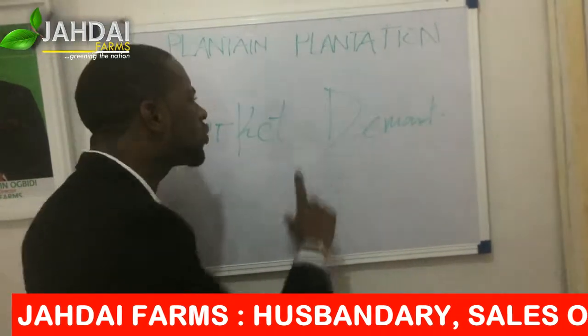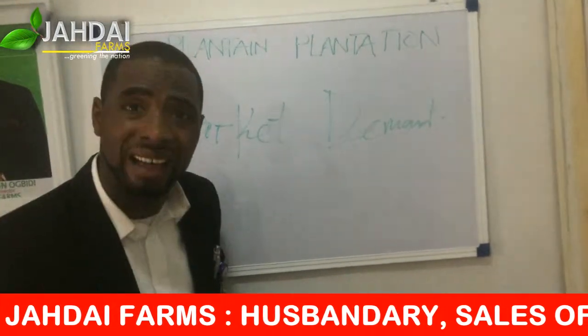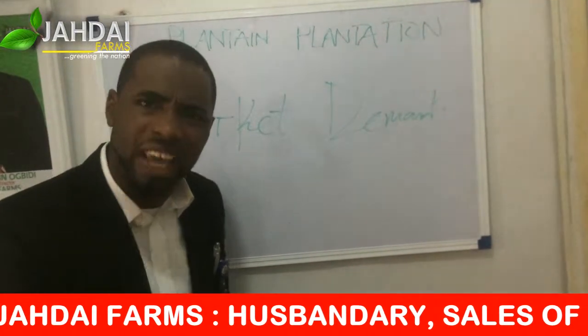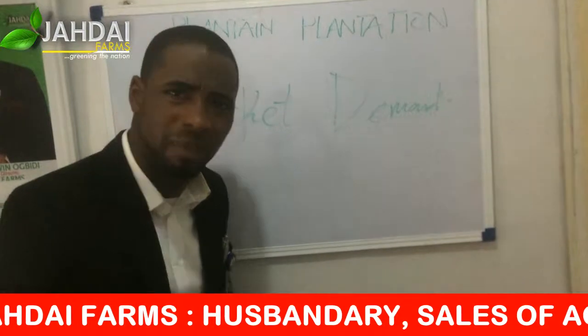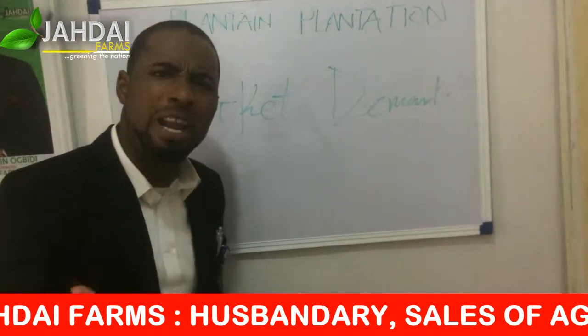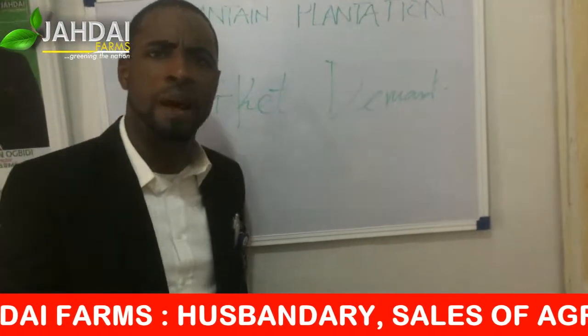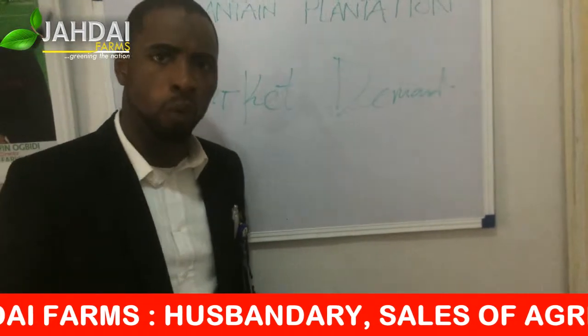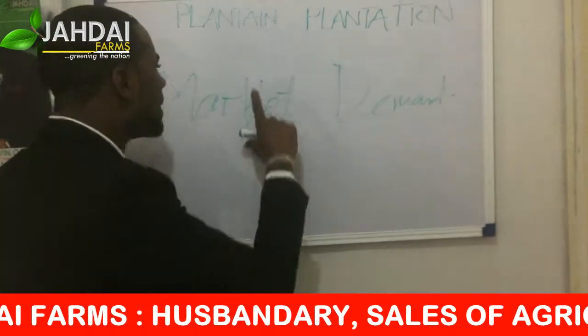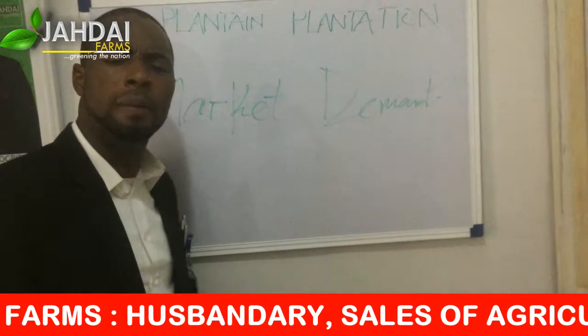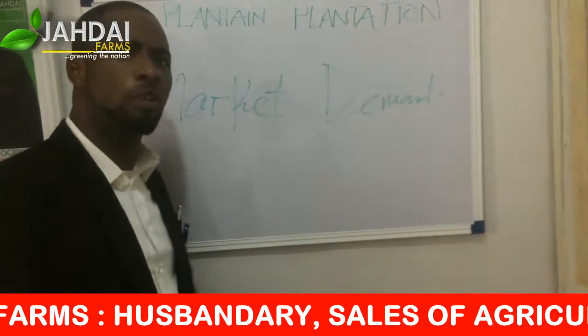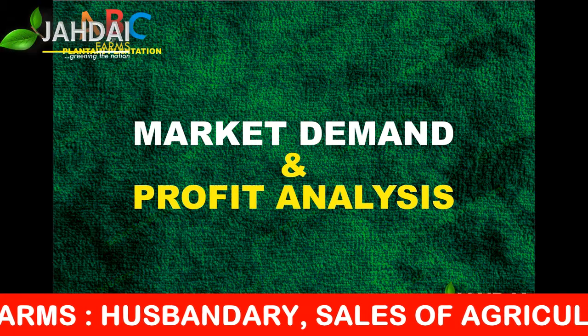Also, you can do plantain flour, which is very rich in iron. Some of these canned foods are causing cancer all over the place, so it's good that we become natural. I'll be showing you on the farm how natural we go. So this is on the market demand. You cannot meet up with the demand. You can also do your own research and check for the demand of plantain. It's on the high side.